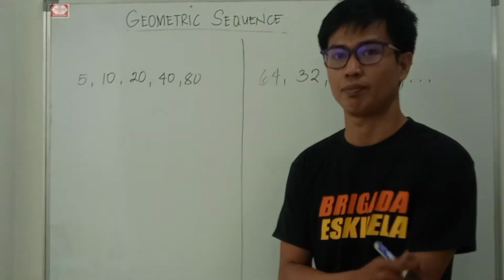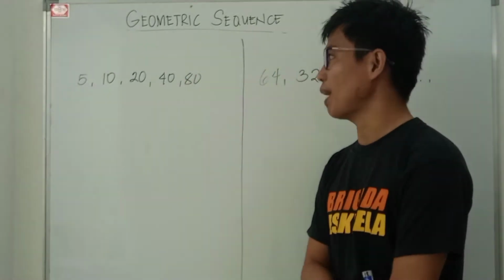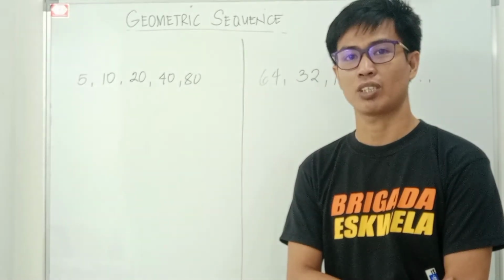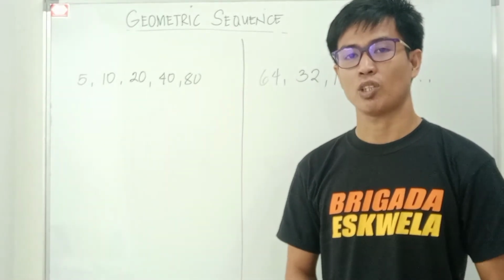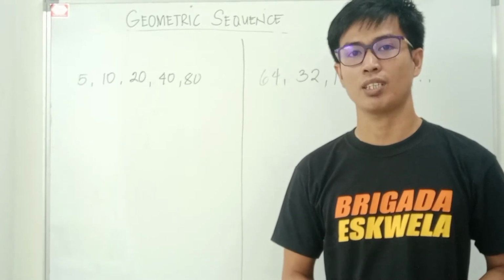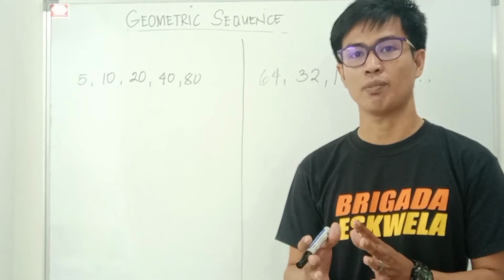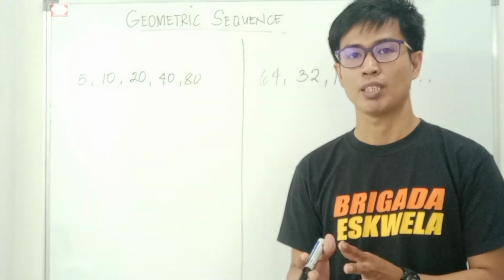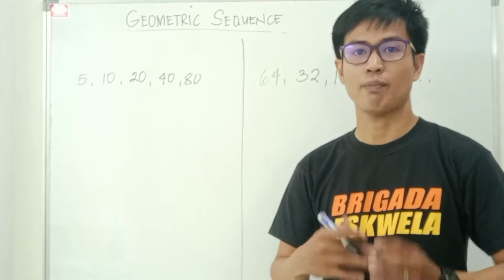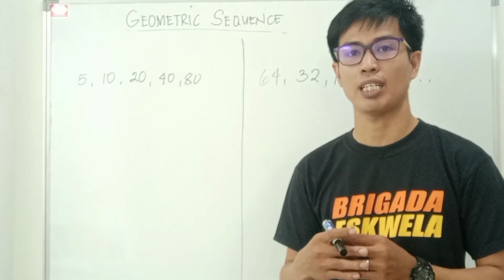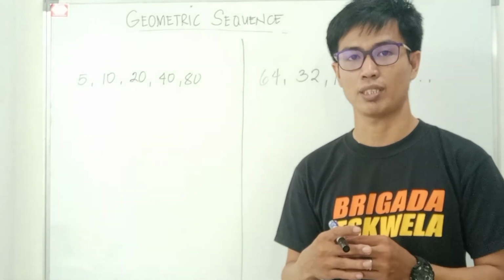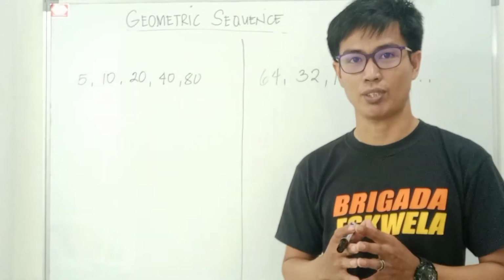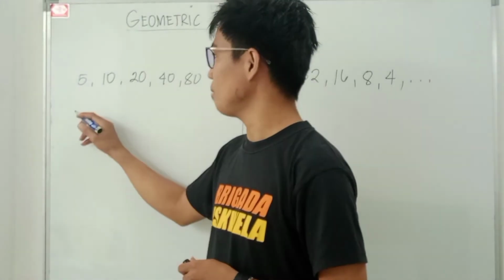Let's have an example. So, let's say we have the sequence 5, 10, 20, 40, and 80. Paano natin malalaman kung siya ay geometric or hindi? So, balikan natin ang definition ng geometric sequence na ang succeeding term ay makukuha sa pamamagitan ng pag-multiply ng constant number from the previous term. So, babalik rin natin yung process para ma-identify natin kung siya ay geometric sequence. I-divide natin yung succeeding term sa kanyang previous term. So, ganito po yung magiging example.